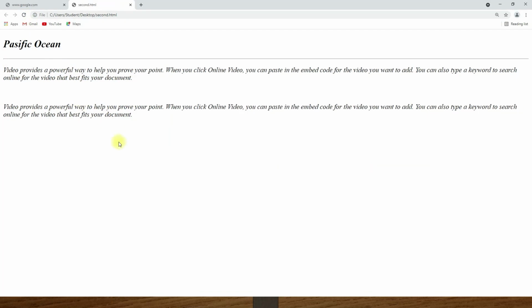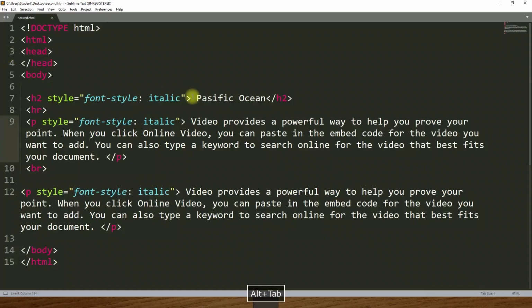So suppose I want to change the color of my, for example, I want to change the color of my title. Yes, so in here I type a semicolon, and then I say color should be changed.